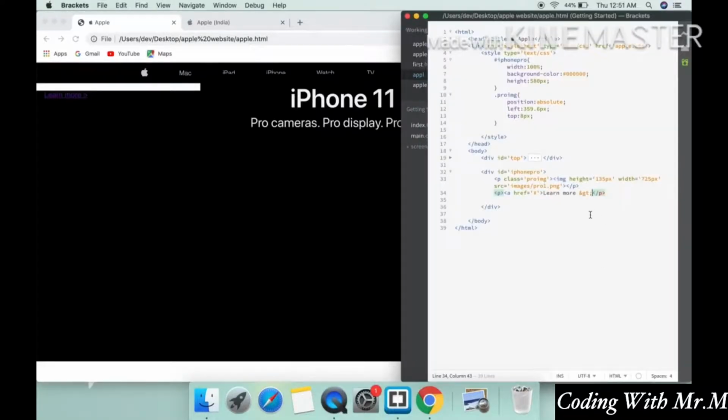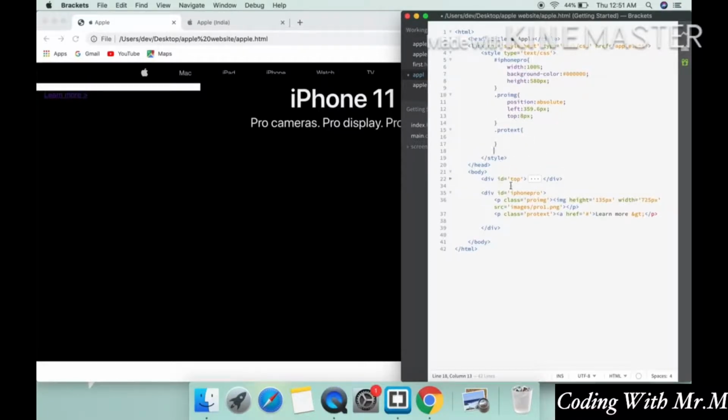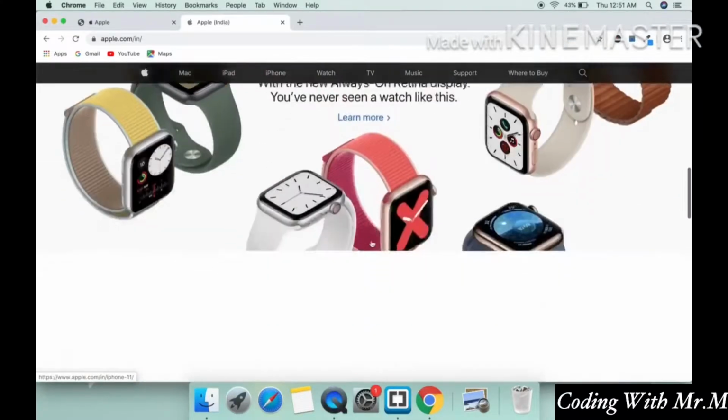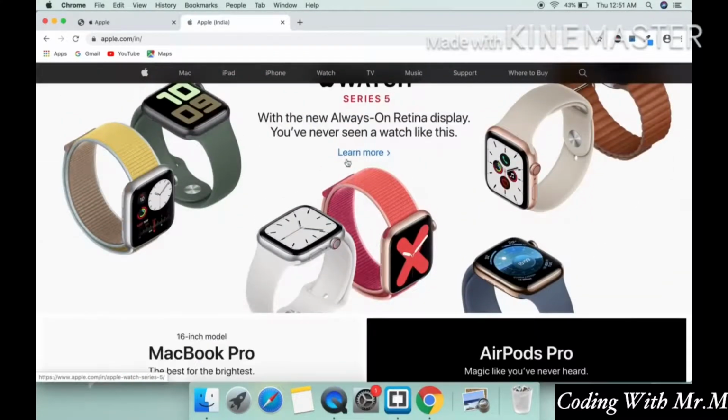Now to make this one on its exact location and some styling, we need to provide this one a class also, something like pro text. Call that one here, simply dot pro text. There we go. And one more thing I'm going to do here, because we are going to require several links throughout the page, and the thing common in between them is their font size and color.